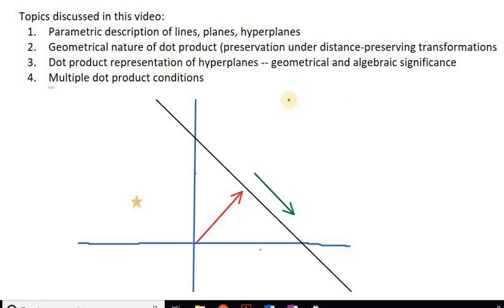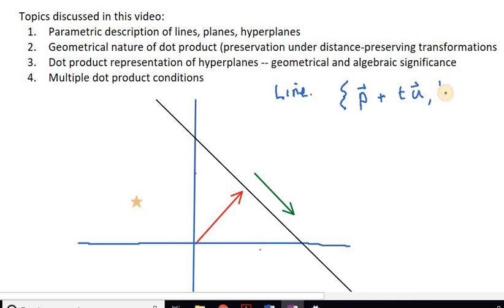Now, we saw in the chapter that a line can be represented as the set, let's call it P, plus t times u. And here t can be any real number. Okay, you see? So this is not an arbitrary linear combination of p and u. This is a fixed vector p. And then it's a multiple, or you could say it's a linear combination of one vector.